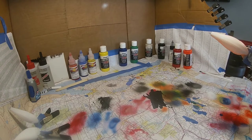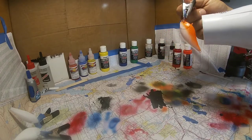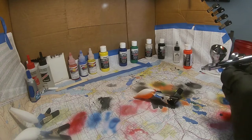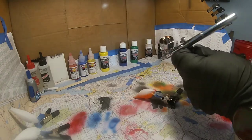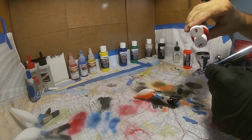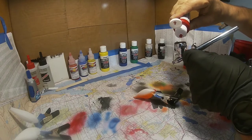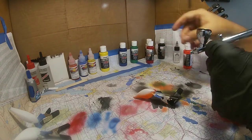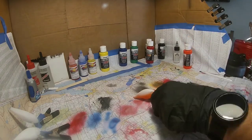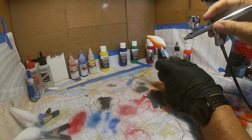Next thing we do is take a hair dryer and just dry that off. Now since we're just going to go with the red, I'm not going to worry about cleaning the brush out because I kind of want a little bit of that to mix together and make — we'll see what it makes. We'll go four drops because we want this nice and bright; I want to layer it up nicely. Let's start along the back here and hopefully it kind of spreads down a little bit and blends in with that orange — that's what we're hoping for.